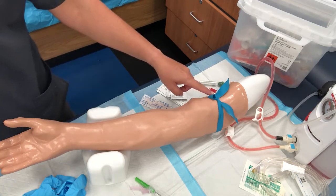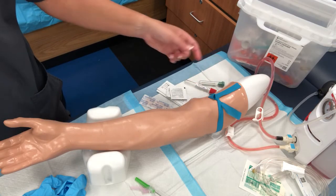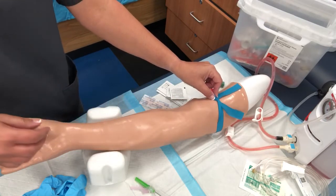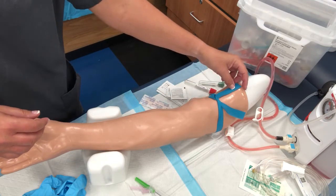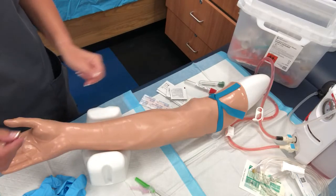Now, the nice thing is when you're done with this, you simply have to pull this tab, which you can do with one hand. And because you haven't pulled it through and tied a knot, number one, you have better resistance here. Number two, in terms of causing this vein to engorge and bulk up, it just becomes easy to pull this tab and kind of pop it, tourniquet comes off.